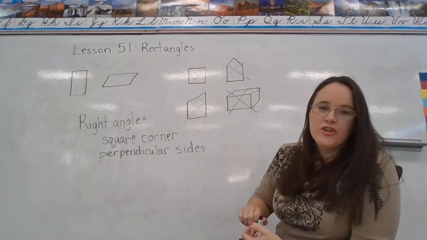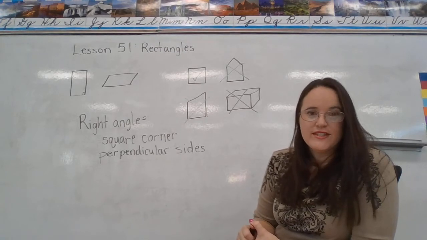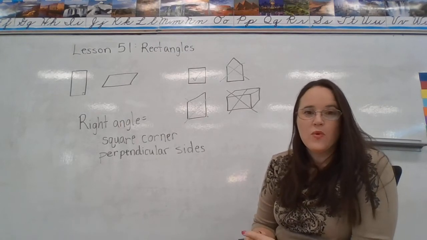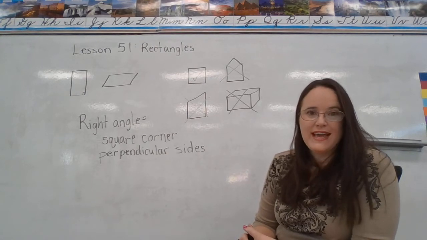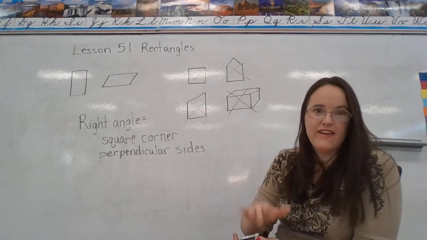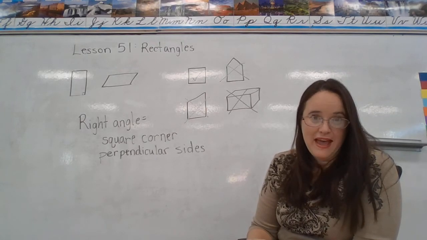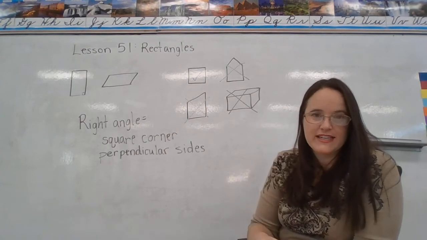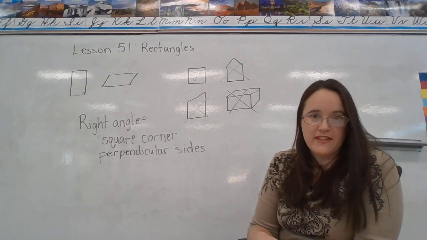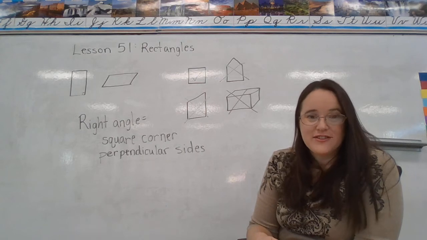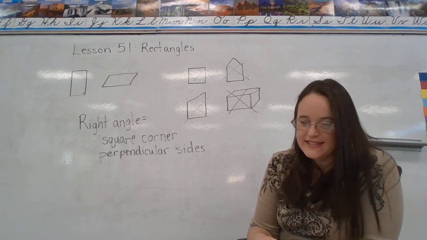Okay, your activity for today is to look around your house and find as many rectangles as you can see at home. Try to find at least 5 and then tell them to me tomorrow when we meet together for math. Try to find 5 rectangles around your house and tell me what they are, what you found that was rectangular. After that, you can begin your written practice, which starts on page 279 of your textbook.